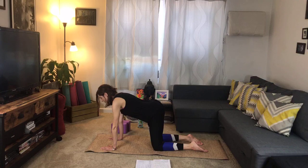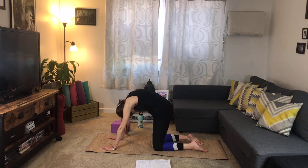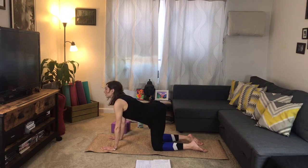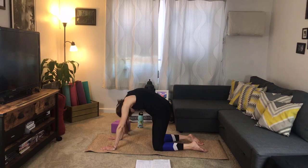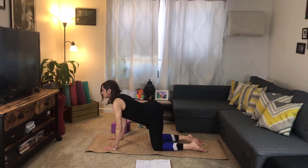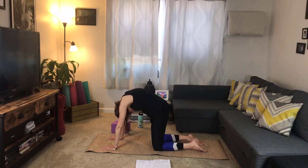Beautiful. And exhale, we're going to round the spine to do a little cat-cow here. Let the tailbone reach down towards the floor. The chin can come to the chest. Inhale, roll the shoulders back. Peel the heart open. Tailbone reaches up to the sky. Exhale, rounding the spine, pulling the belly button towards the back of the spine. Inhale, draw the shoulders back. Peel your heart open. Push your chest between the shoulders here. Exhale, round, feeling the spine and connecting breath to movement.